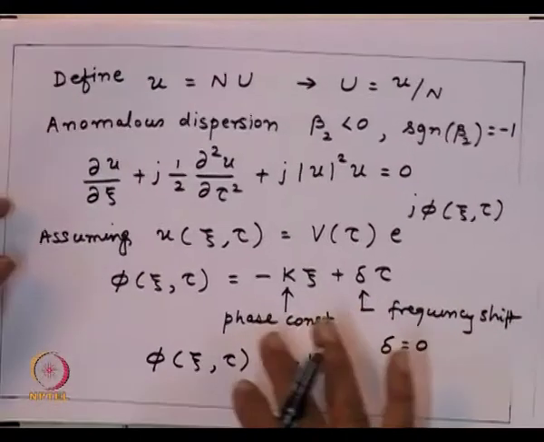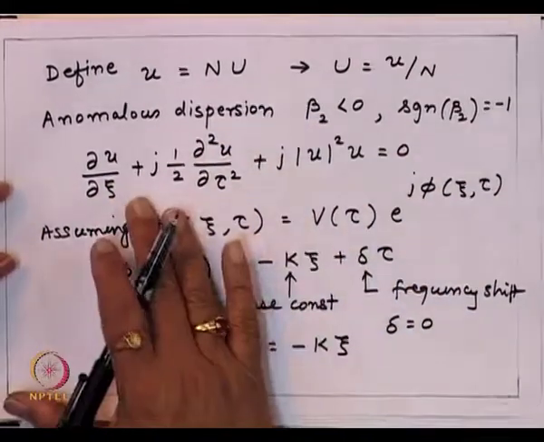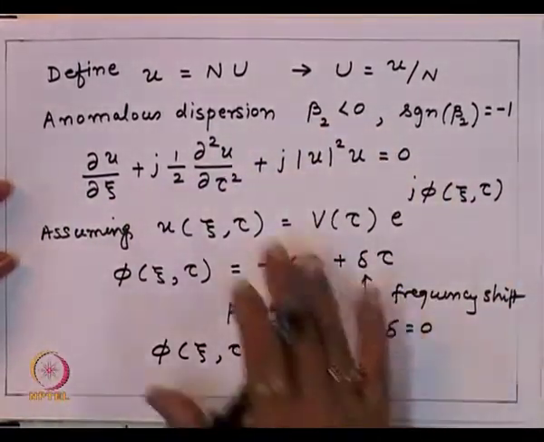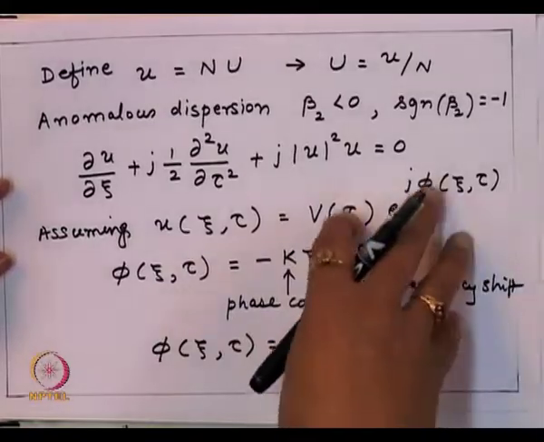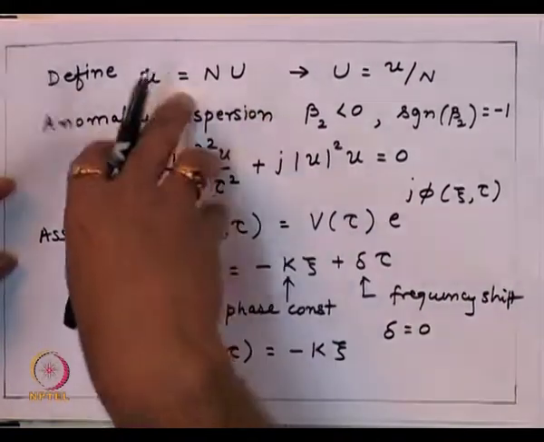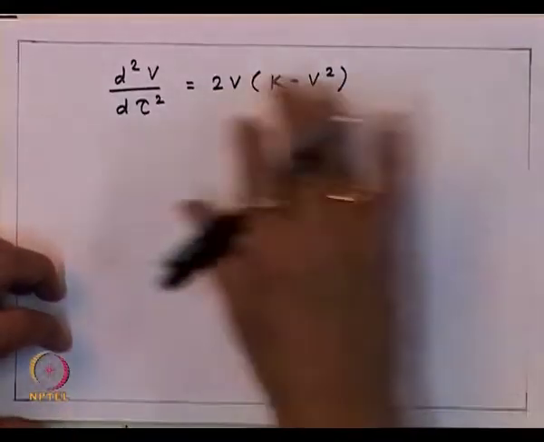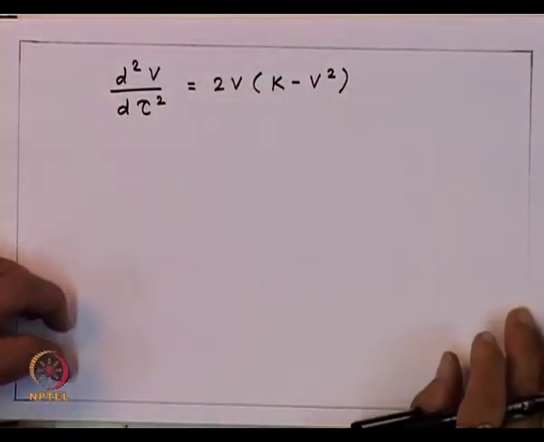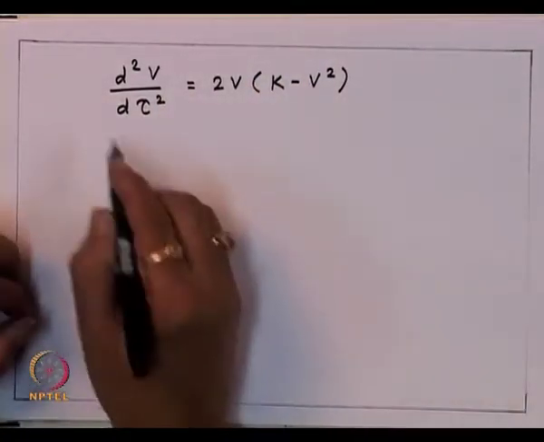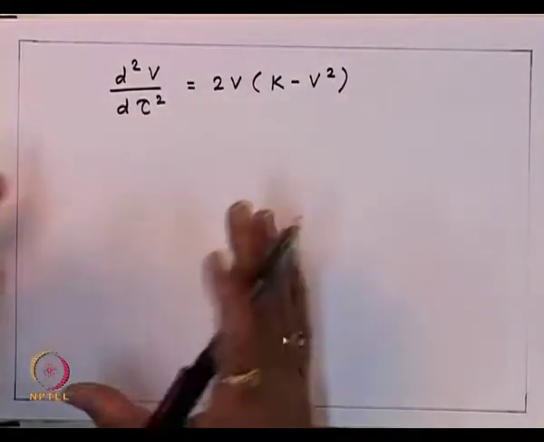There is a whole lot of algebra you have to put in, because we are going to separate the real and imaginary parts of this equation. So, from the phase equation we get this expression, and from the amplitude equation you will get the equation which will be like this. Now, this equation can be solved trickily.